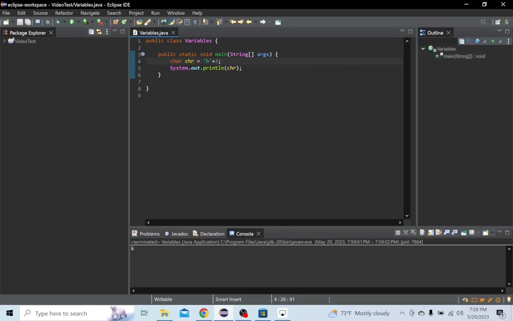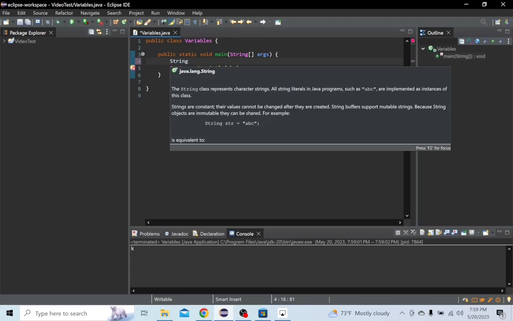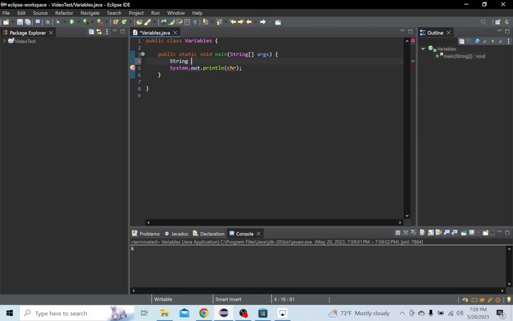Strings are what you'll be using a lot of, although you will use characters every so often. A string is a word. So what you do is String, and String is capital. All the other ones are lowercase, but String is capital because really in the background, it's a built-up class that's a group of characters, which, as you know, a word is a group of characters. So in the background, it's a custom class that's a built-up group of characters.